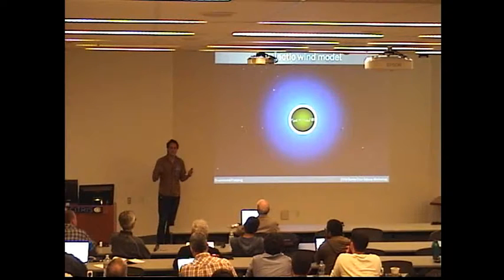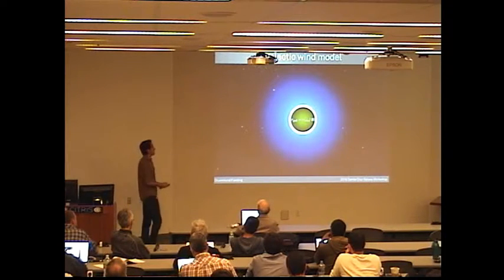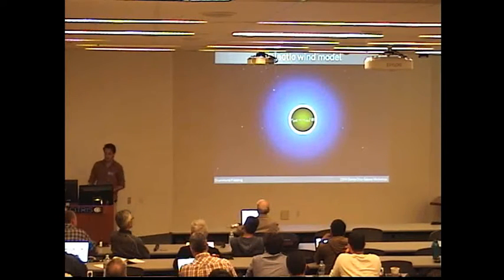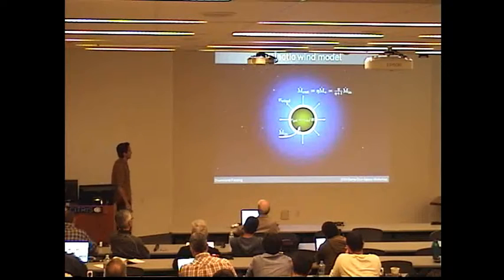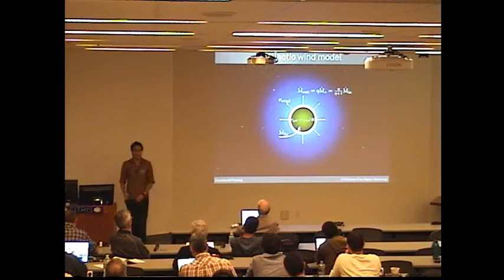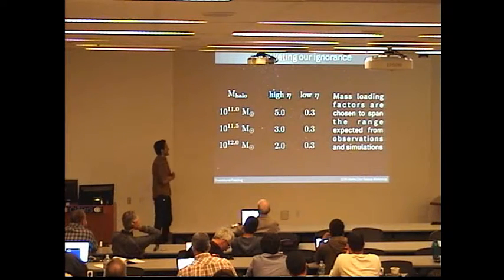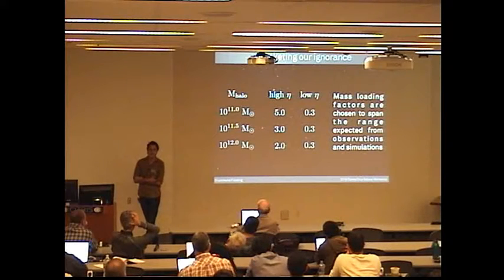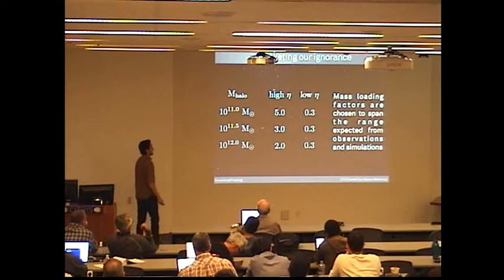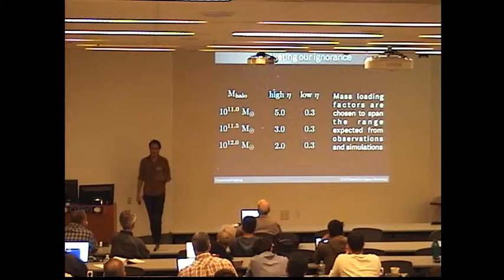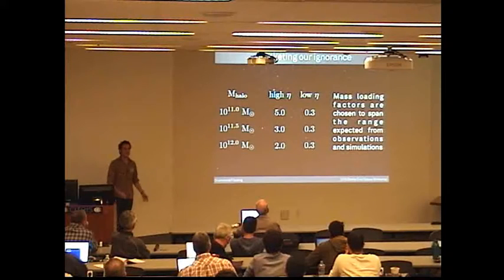It is just, it is both a sink and a source. So cosmological simulations are inherently Lagrangian, so all their resolution follows the densest structures. We wanted to really throw our resolution out into the CGM, so we just treat the galaxy as both a sink, so gas is allowed to enter into the galaxy, and as a source. So for every bit that enters in, we kick back out a certain fraction parametrized by the mass loading factor and the wind velocity. And I'd say as a community, I don't think we've really got an a priori understanding of how feedback works, whether it's stellar feedback or AGN feedback, so we use the inexpensive nature of these simulations, since we're not actually simulating the galaxy themselves, to just try a huge number of models.